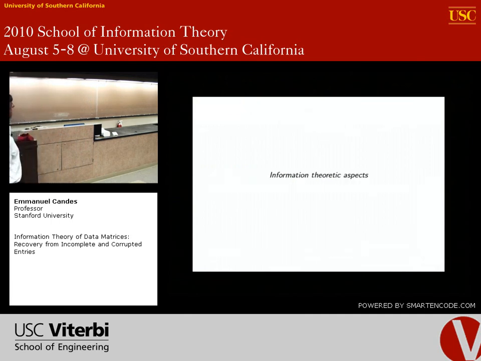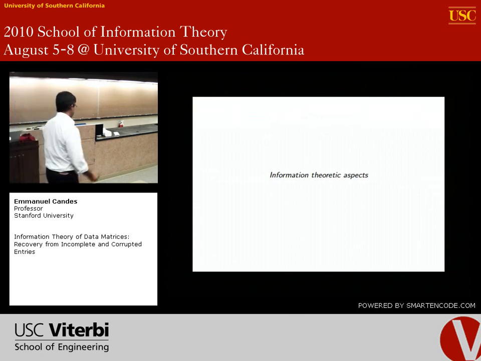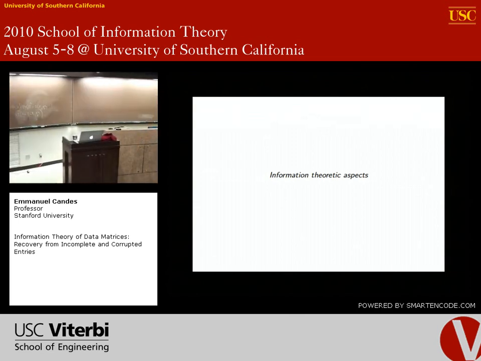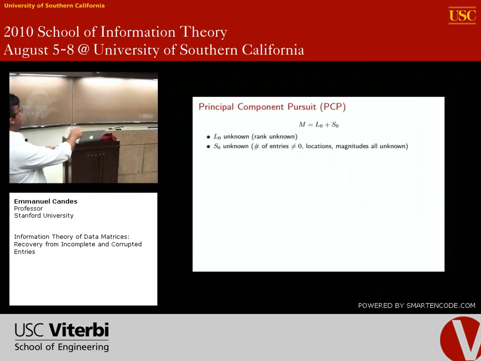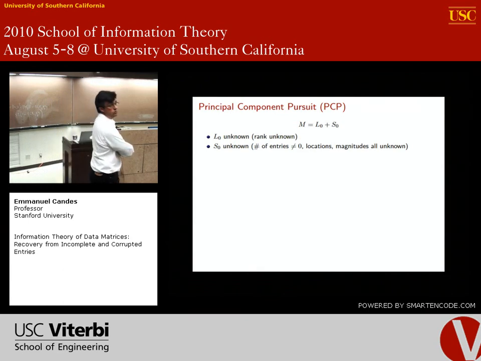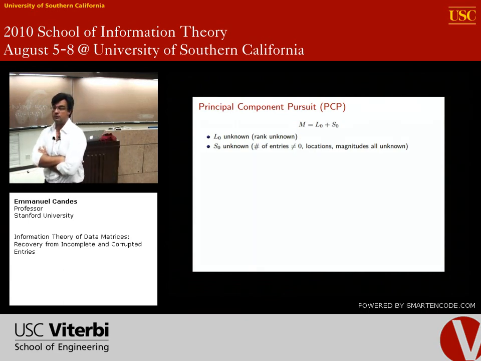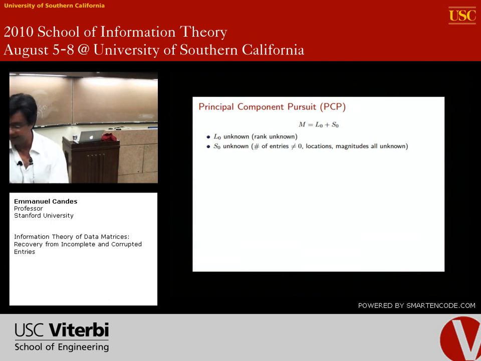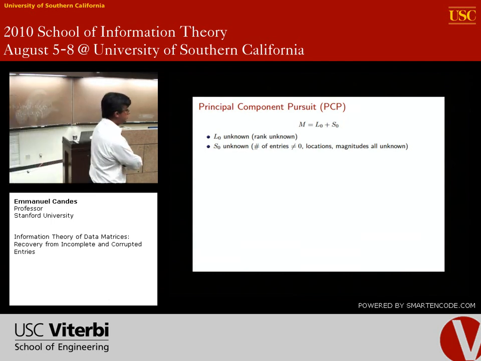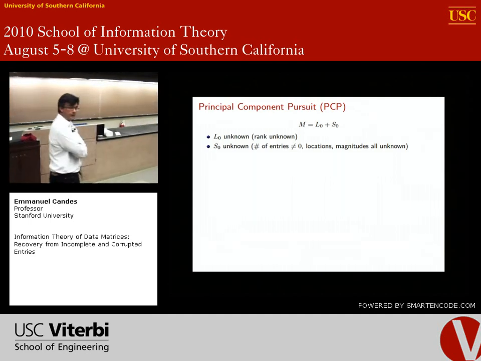Now that we see that it's of interest, given a low rank plus a sparse matrix, to try to recover the low dimensional structure and the sparse structure, let's see what's possible. As a statistician, I get to see the sum of this low rank and sparse part. The low rank part is completely unknown to me. I have no idea what the rank is. I know nothing about nothing. And the sparse part is also completely unknown to me. I don't know which entries you've corrupted. I don't know how you've corrupted them. I have absolutely no idea.